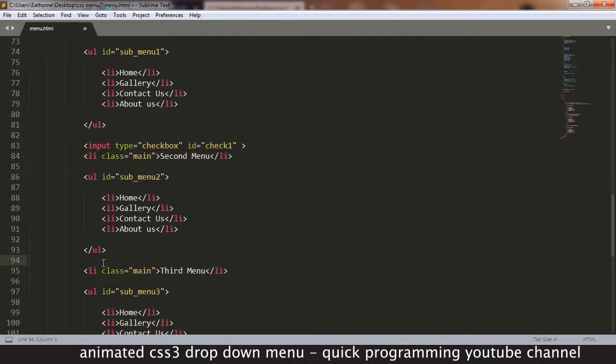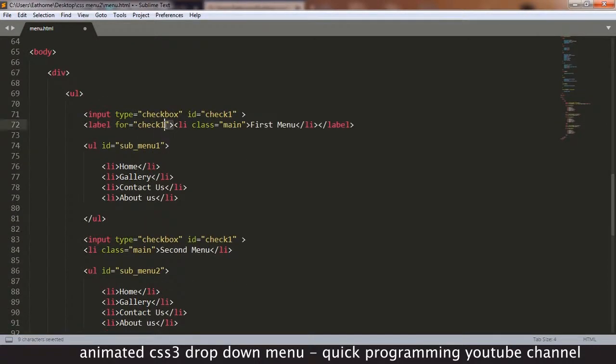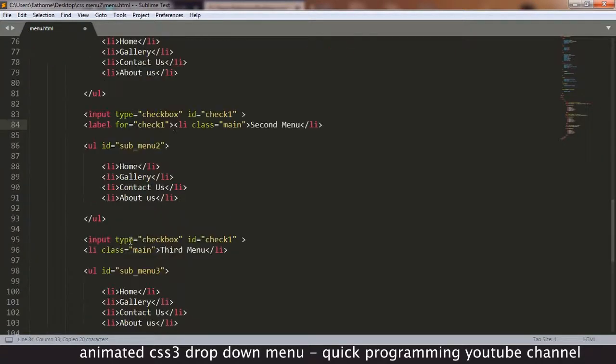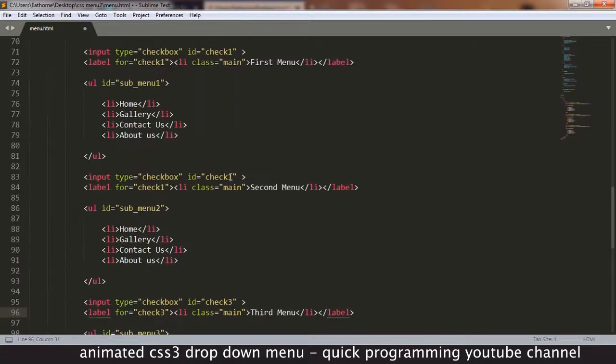And let me go to the third one and put the box right there, and then cover these guys with labels like that and like that. Closing label and closing label. Now let me remember to change this to check3. Where else am I supposed to change? I think that's about it. Check2.